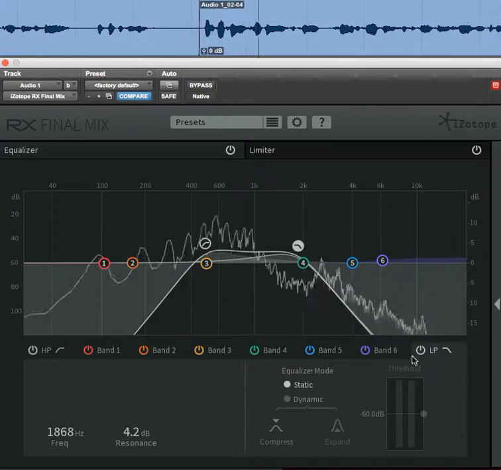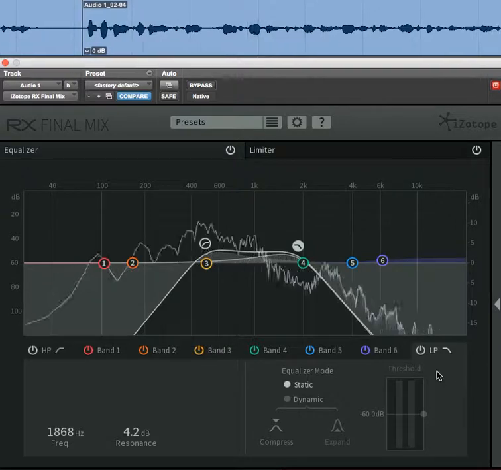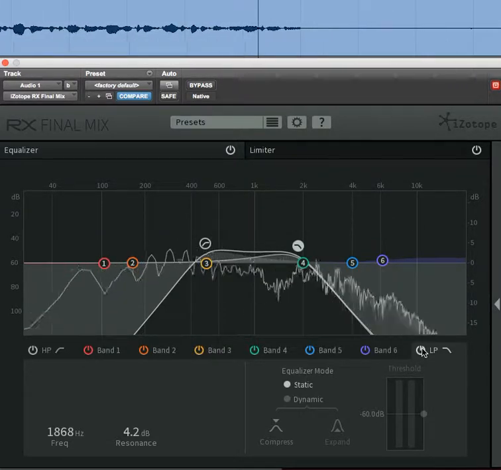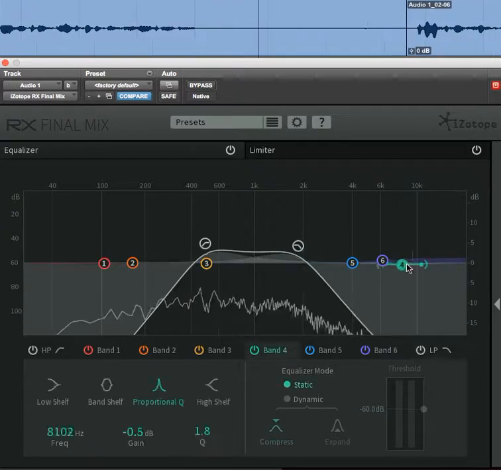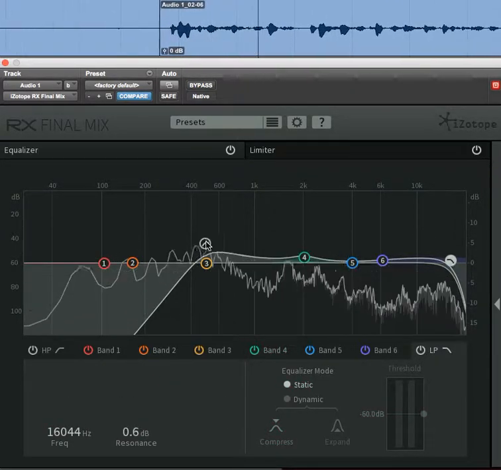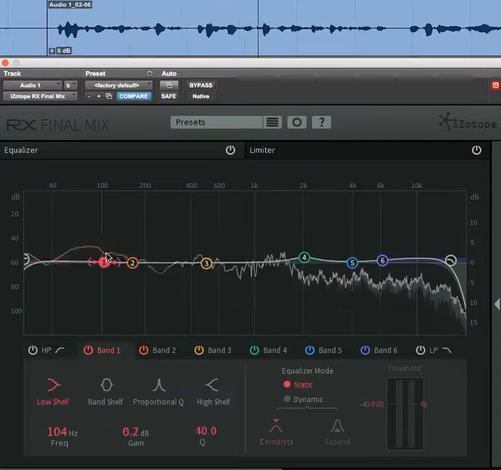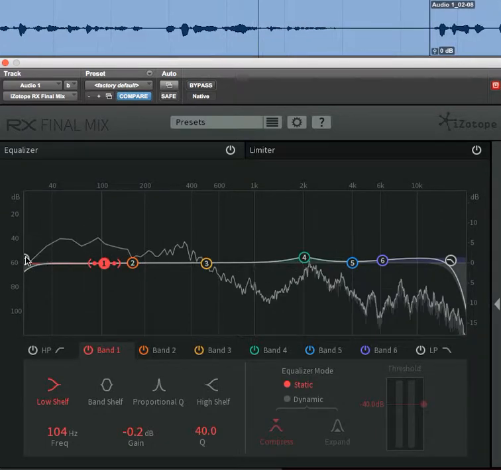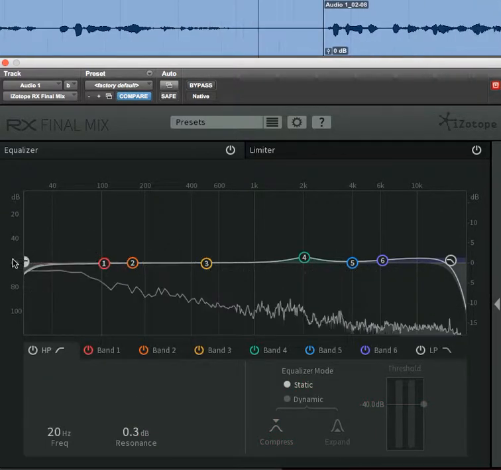This filtering is often used to create the sound of a telephone, since a telephone does not reproduce all of the frequencies in the range of our hearing. The difference between a shelf and a filter is that a shelf will cut or boost from the frequency selected, and a filter will eliminate from the frequency selected.